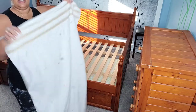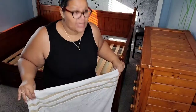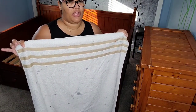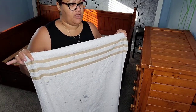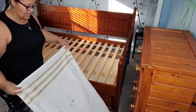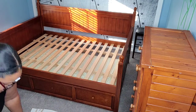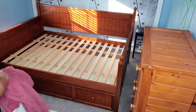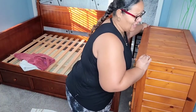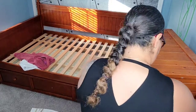I'm just using these towels that we used from when we painted. We repainted probably a year or a year and a half ago. We've been in this house now for 3 years, the entire upstairs. They had a flat finish that just was not working. I mean, we just looked at it and it was dirty. And I did not empty the dresser, so this is really full to the brim.